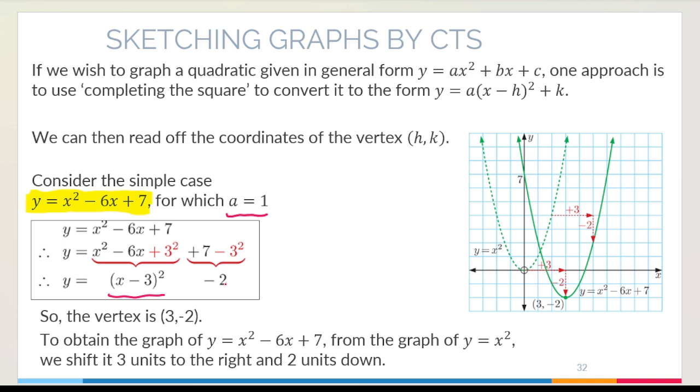And that gives us our vertical translation effectively. So from that, the vertex is at 3 and negative 2. On the right-hand side, it's showing those transformations. So you can see that we've taken the regular y equals x squared, and then we've moved it to the right by 3 and down by 2. And that is going to give us this here, which when you look at it, does not give you any of those details. That is why you need to complete the square to do so.